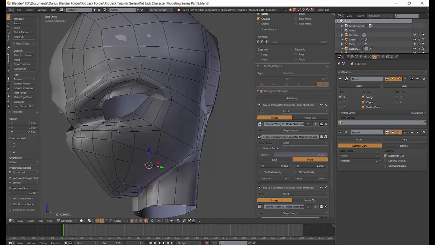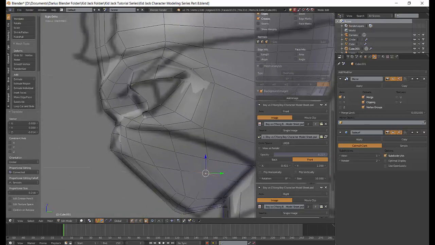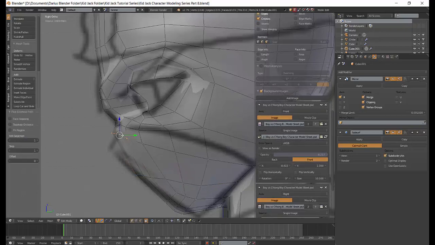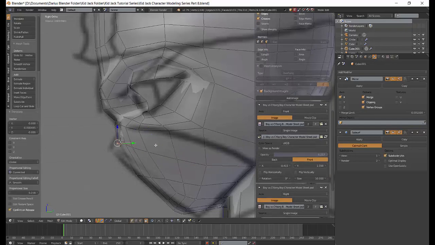Yeah, well, we'll worry about that later. Let's see how many do we have here. So let's look at what these vertices can be used for. So this one is the corner. We could probably edge slide these down. And then we can do the same thing here, except just bring those up. There, and there, and there, and there.